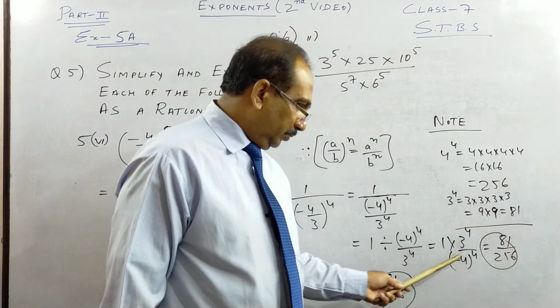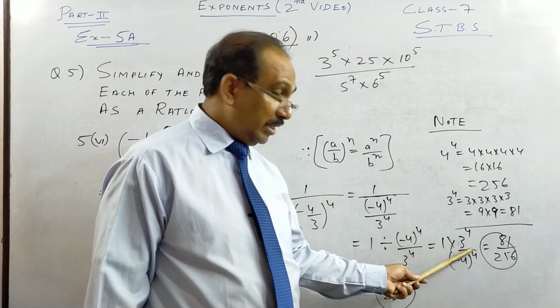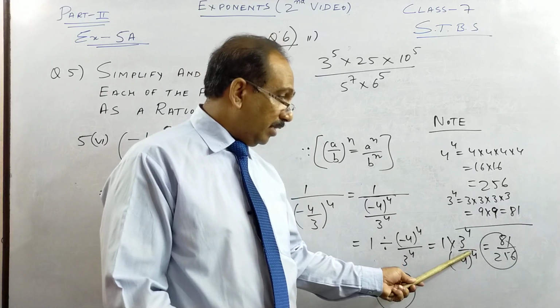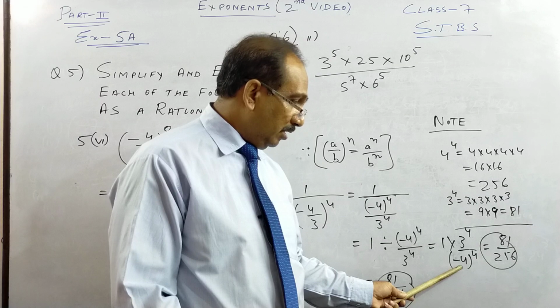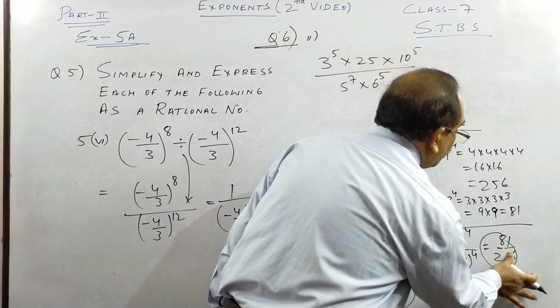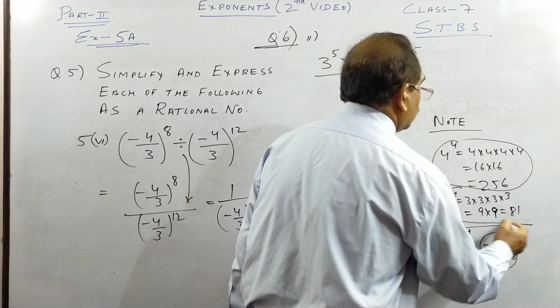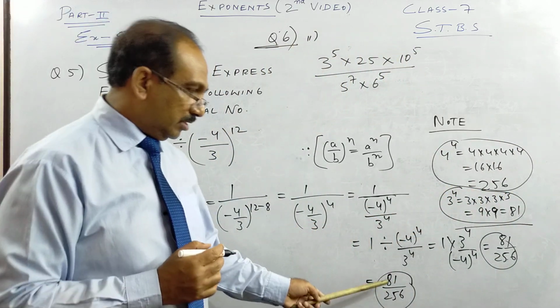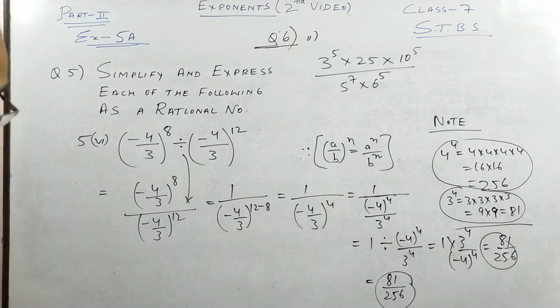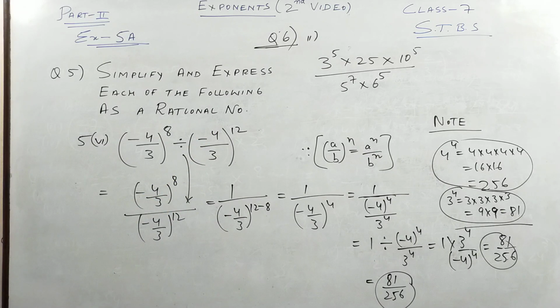And minus to the even number power, I have discussed previously, like minus 1 to the power even natural number is plus, and here same way minus 4 to the even power is plus, answer will be plus, and 4 to the power 4 is 256 and 3 to the power 4 is 81. So answer is 81 by 256. Kindly pause the video, then copy, because I'll rub the right side. I'll do question 6 part 2 there, my last question in today's session.